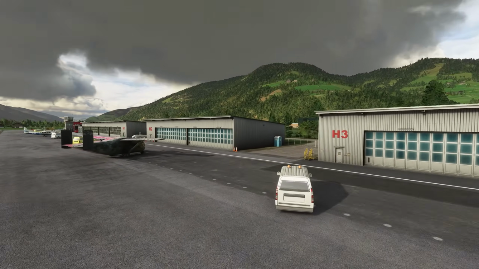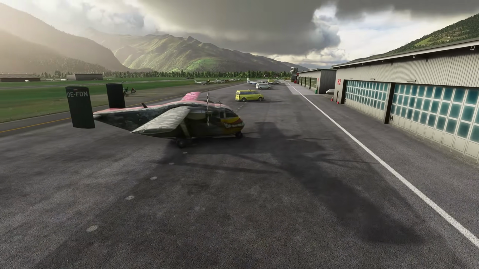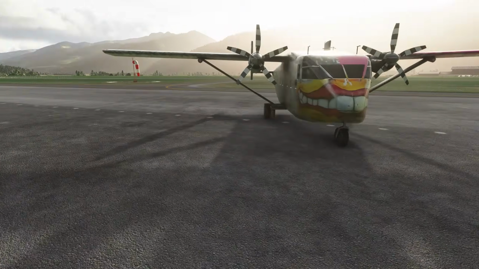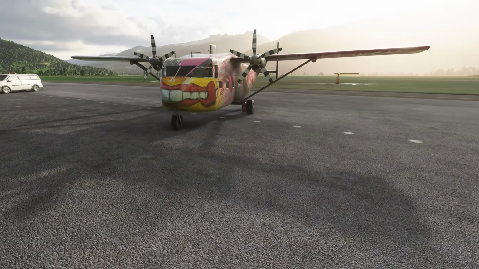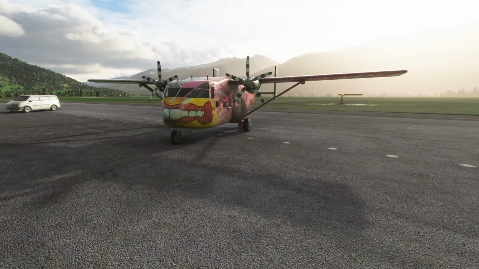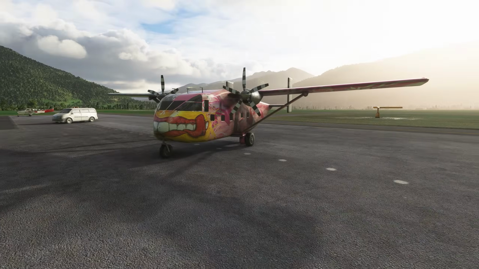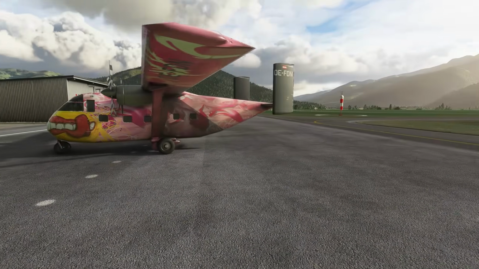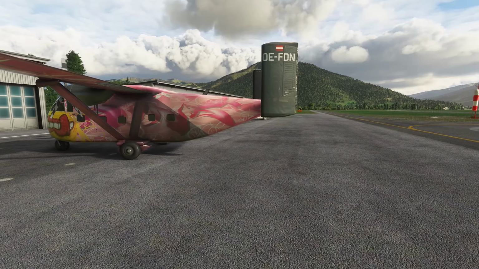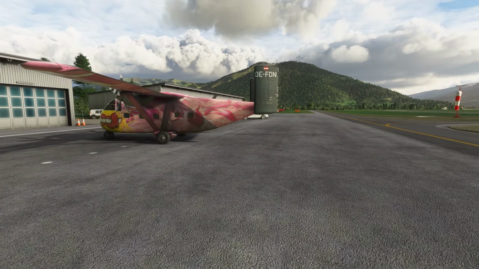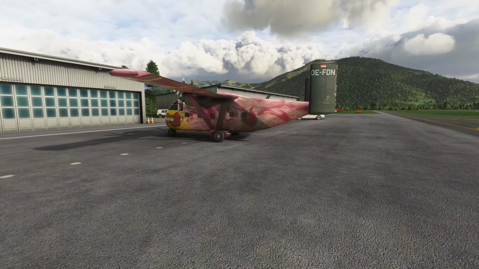And I noticed this aircraft as well. Now, this is insane. Again, this is not one I'm familiar with, guys. So, in the comments, pop it down in the comments, tell me what this aircraft is, whether it's native to Zell am See itself or it's been anywhere else. But that is so cool. I'd like to try and find that in real life. Maybe I can. There's the registration there, OMEFDN. So I will be having a little search after I've done this video and see what that aircraft is.